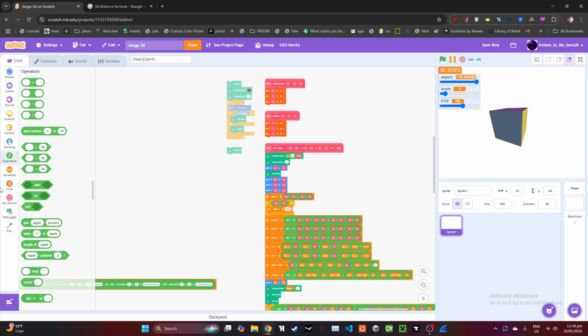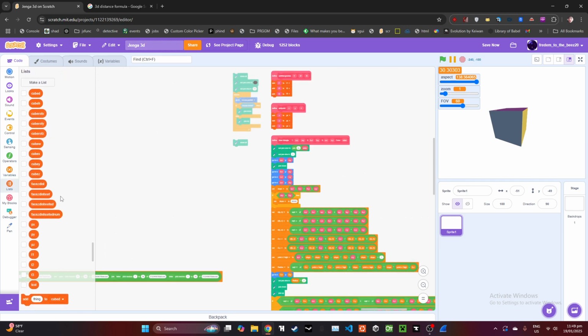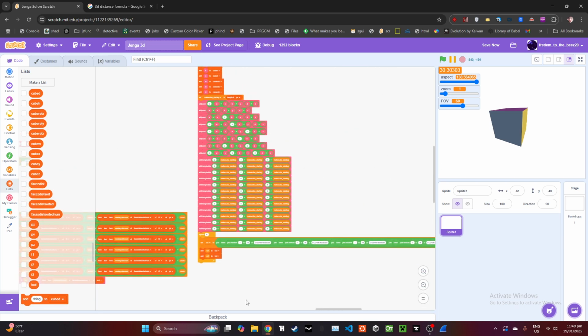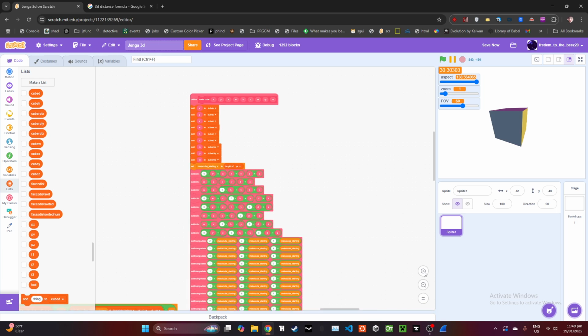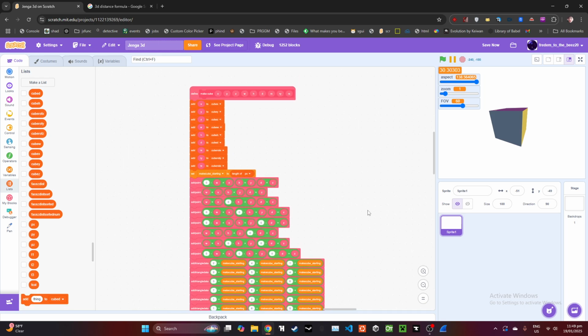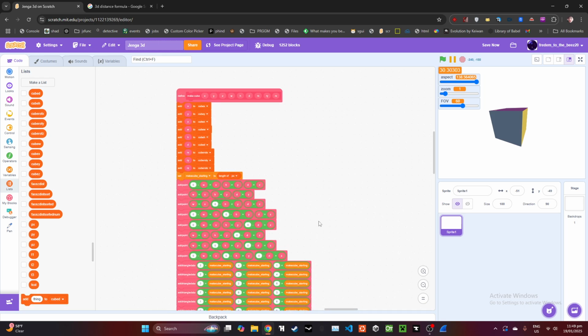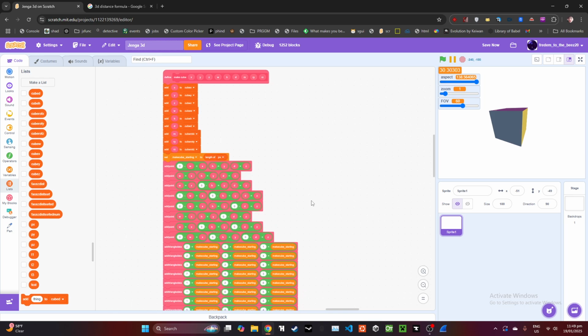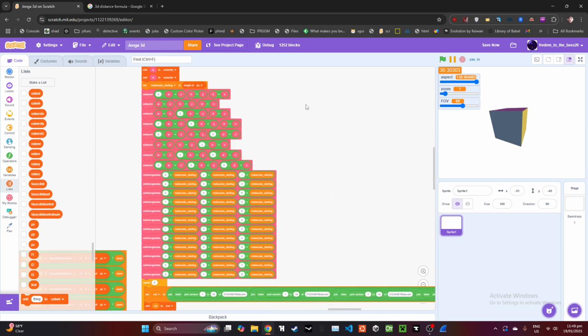And then what I did is I set up a couple of lists to store all the data for my 3D shapes. And then I created this function up here called make cube, which will make a cube, and it'll add all the points.